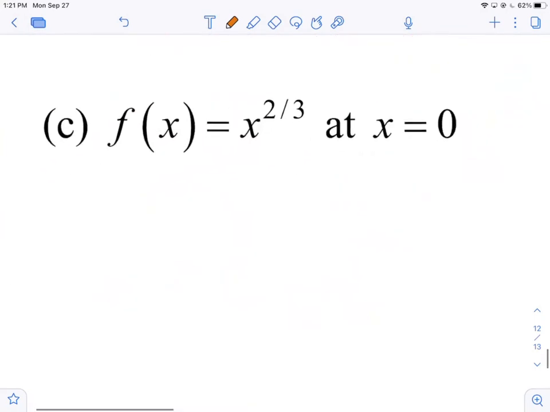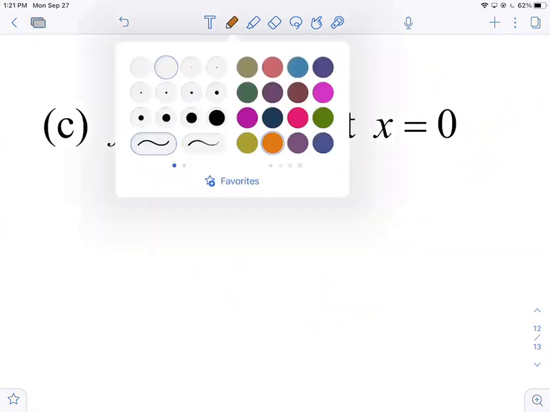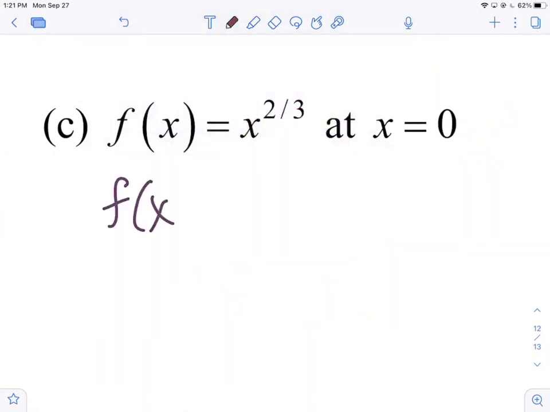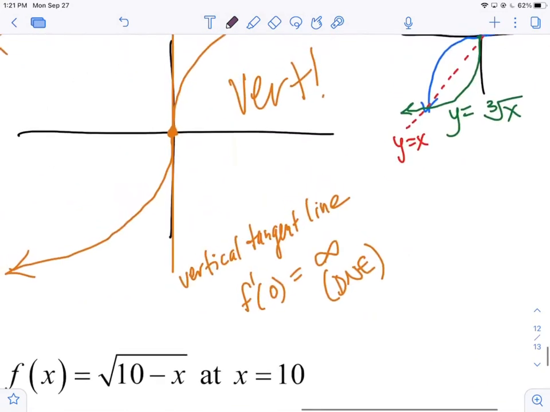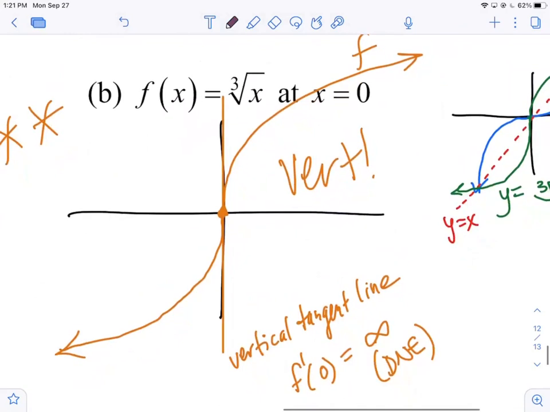Now, x to the 2/3. This guy is just a modified version of x to the 1/3. Another name for it is the cube root of x squared. But this should be a parent function after today. All you have to do to get that function is take these orange y values and square them, right? What's that going to do to the positive y values? It's going to increase them, right? Like 2 becomes a 4, 3 becomes 9, so it's going to make it steeper.